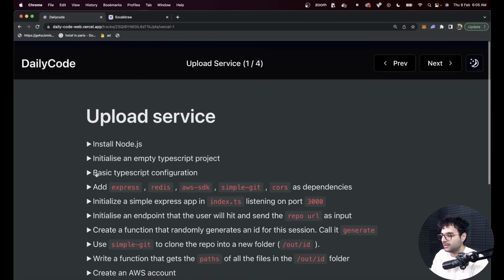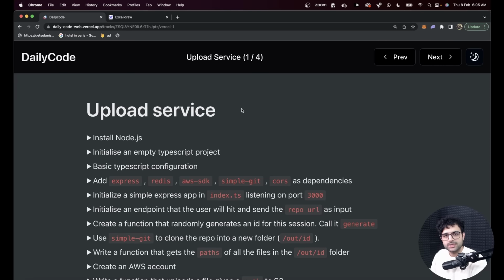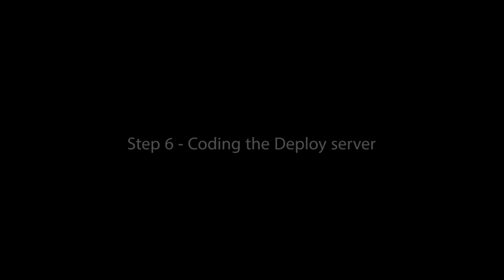We have a great starting point. We have created the upload service. Next up, let's create the deployment service. All right, to set up some context now, what have we done? We have done the first part. We have created the upload service. What do we have to do? We have to create the deployment service, create the request handler service, and then create the front end. So there's a long way to go, but this was the most difficult one. Everything else isn't too difficult. We can actually copy some code from what we've written already. So things should be slightly smoother from here. I'm assuming in an hour and a half, we should be able to finish the project.